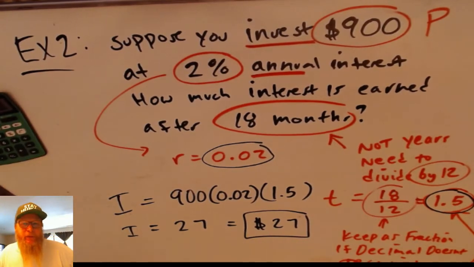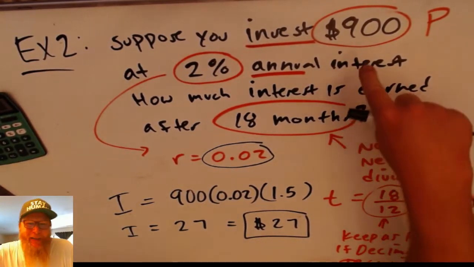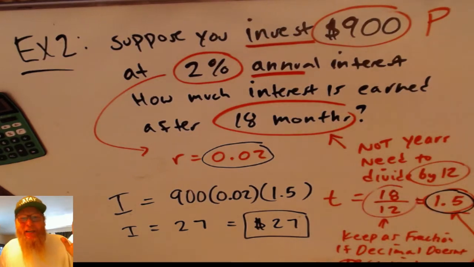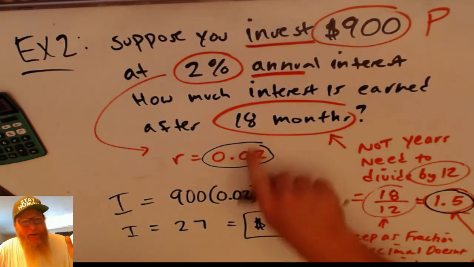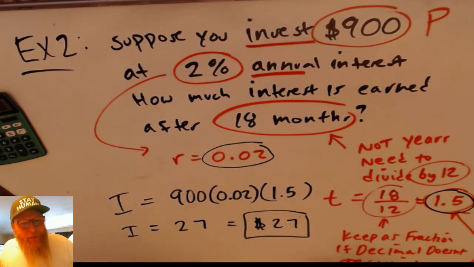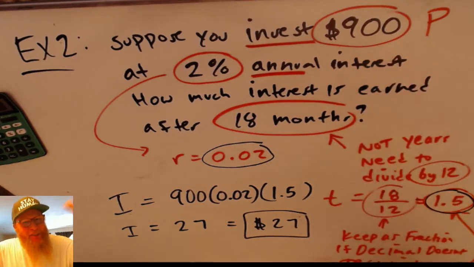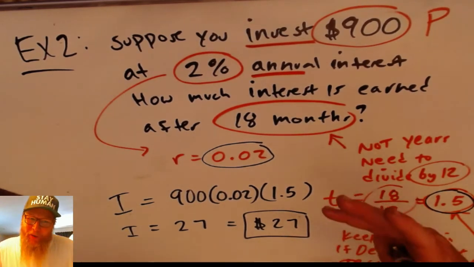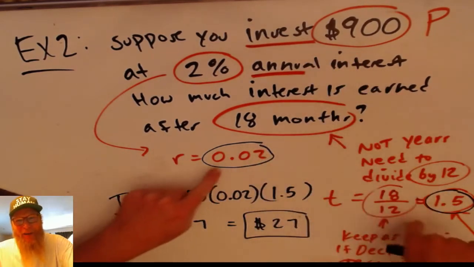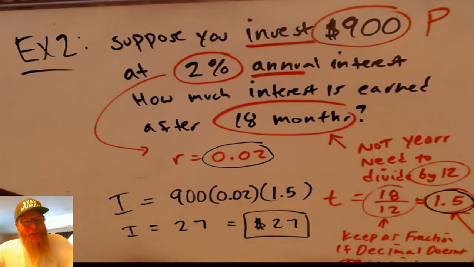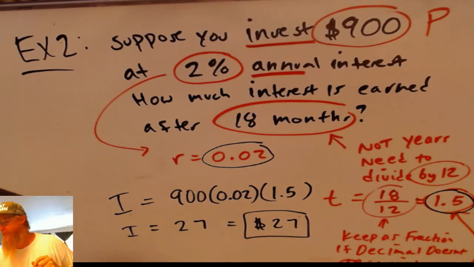Woohoo! Okay, so it's kind of like this. You put the $900 away, in an investment, and then you can't touch the $900, and then a year and a half later, you get a check for 27 bucks. Yeah? And keep in mind, you still have the 900 bucks, right? The 900 bucks is just kind of sitting there in the account, or in the investment account. And again, if it was a loan, that's the other side. After a year and a half, your $900 loan, you now owe an additional $27 on top of the loan.